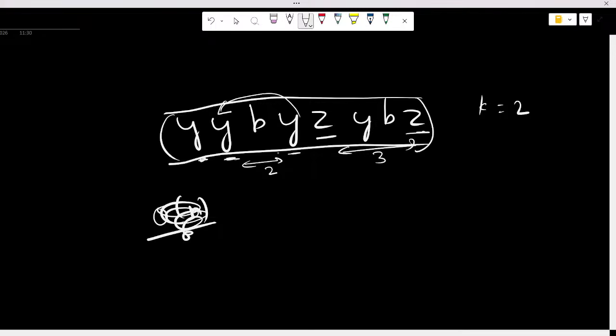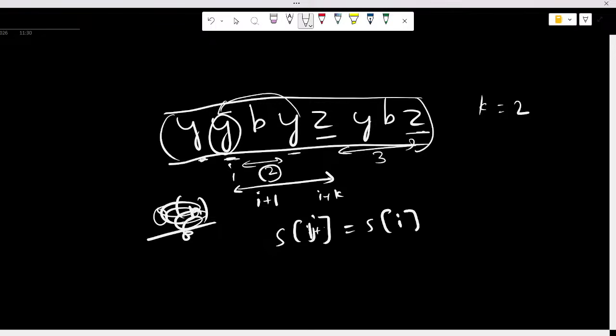Now, in each operation, if we fix the first element i, then we can check if in the vicinity of i, that means from i plus 1 to i plus k, there exists a character which is equal to it, like s of j is equal to s of i, where j is from i plus 1 to i plus k.